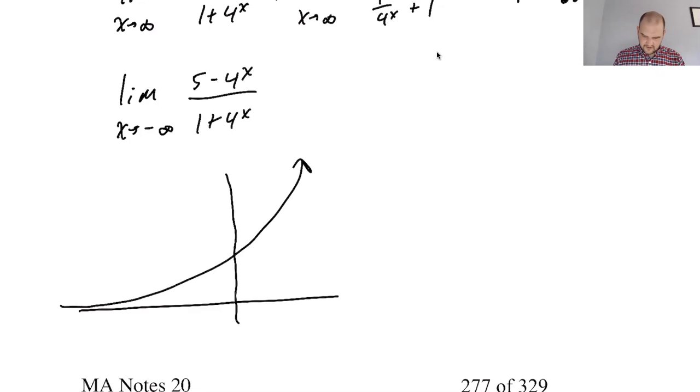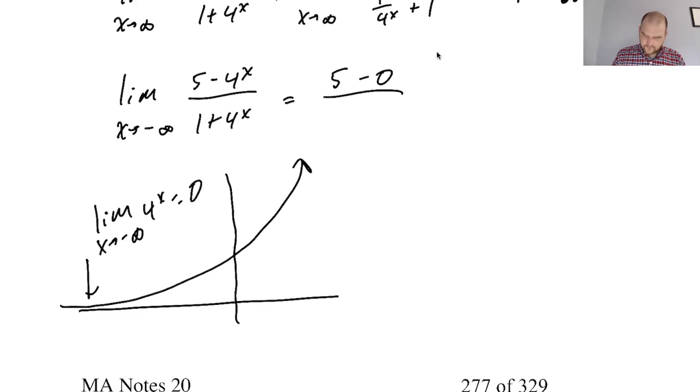So here, okay, if I'm going to negative infinity, 5 does not have any x's in it, so it's just going to stay 5. 5 forever. 4 to the x, you can see the limit as x approaches negative infinity of 4 to the x is 0. The limit as x approaches negative infinity of a to the x is 0. It doesn't actually matter what a is, but in this case it was 4. So we get this: 5 minus 0 over 1 plus 0. There's no x's in the 1, and then 4 to the x again, 0 again. So we actually get 5.